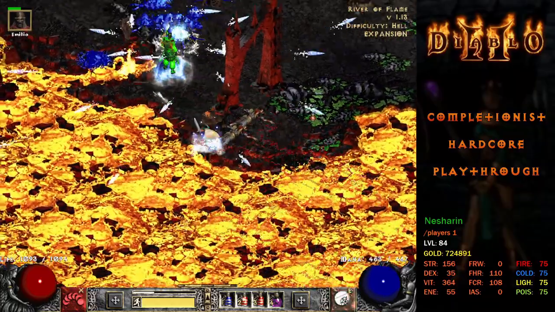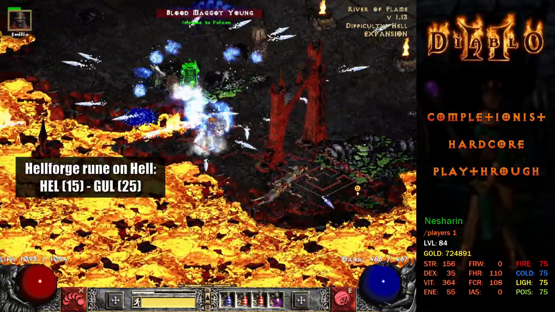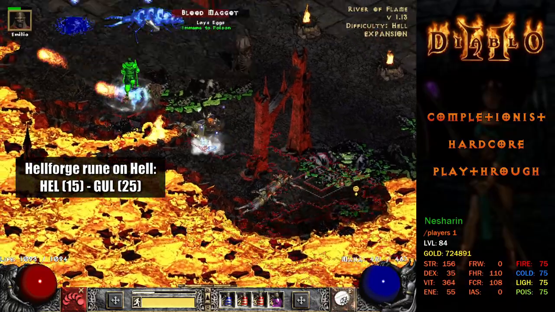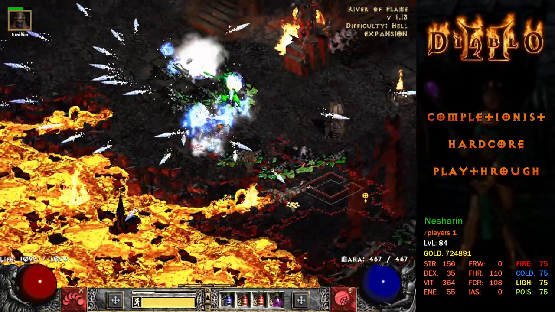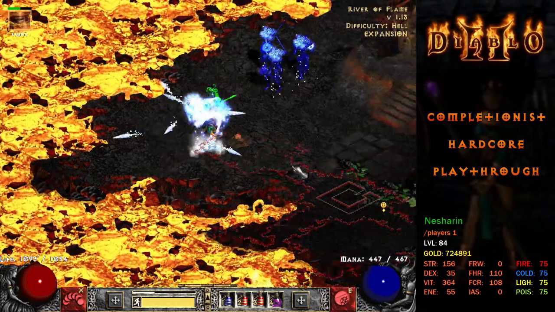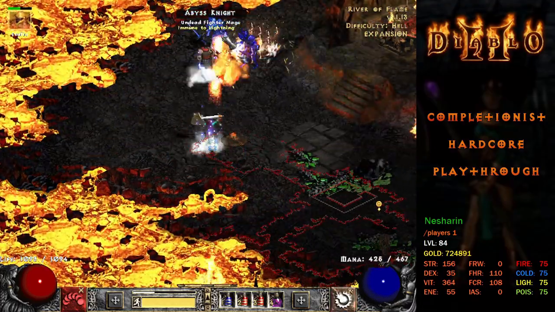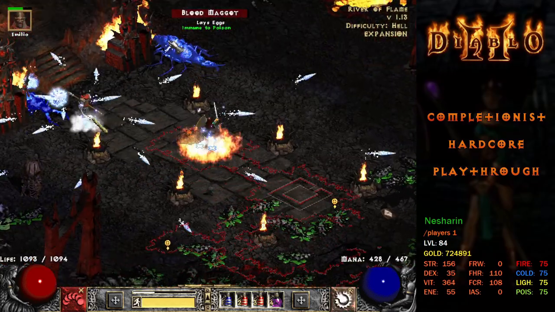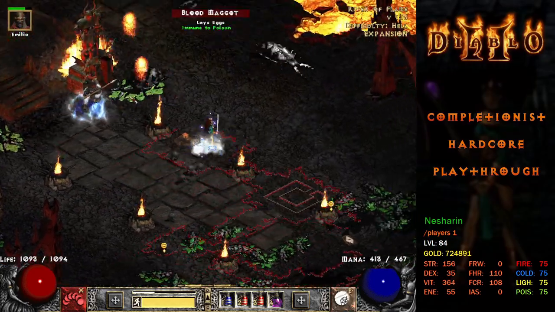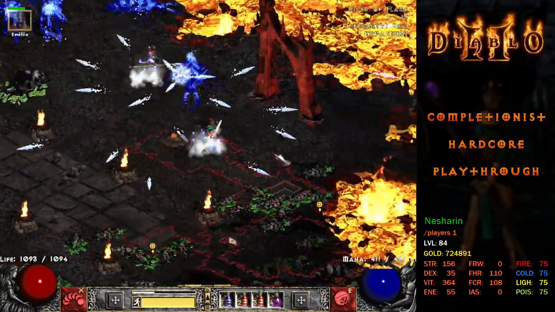Of course, it can grant us a rune from 15 to 25 now. So from Hell to Gaul. Of course, if we get unlucky, it's going to be something in between 15 to 20, that we've had our share of some of those runes already. On the other hand, we are still yet to see a Lum rune, which is number 17.